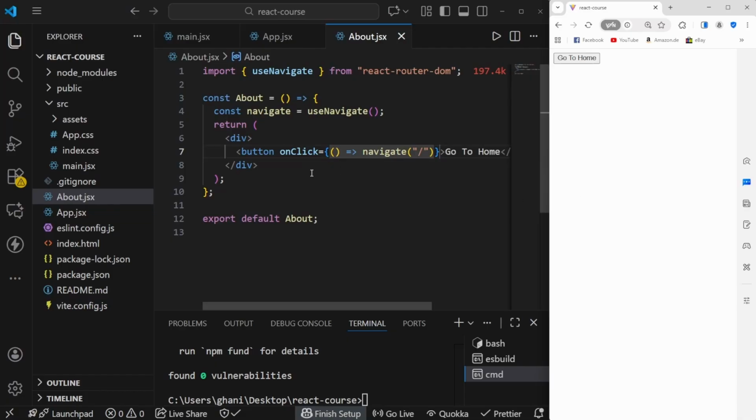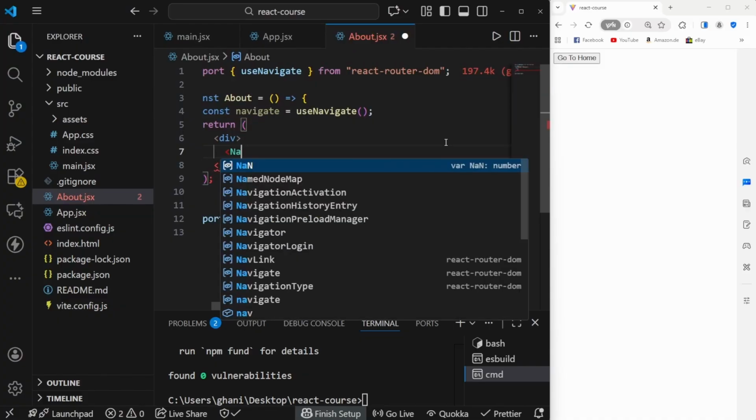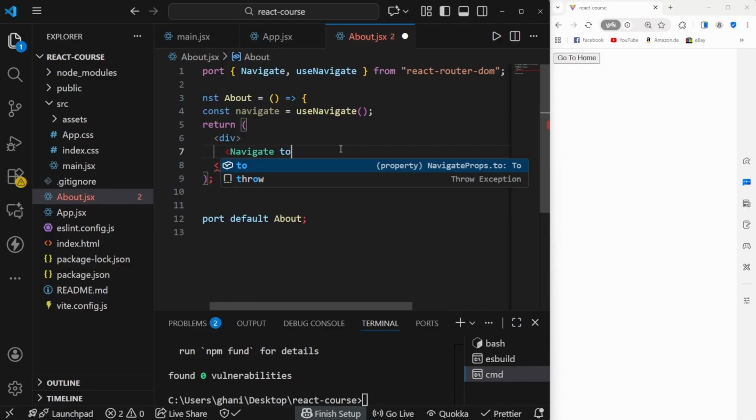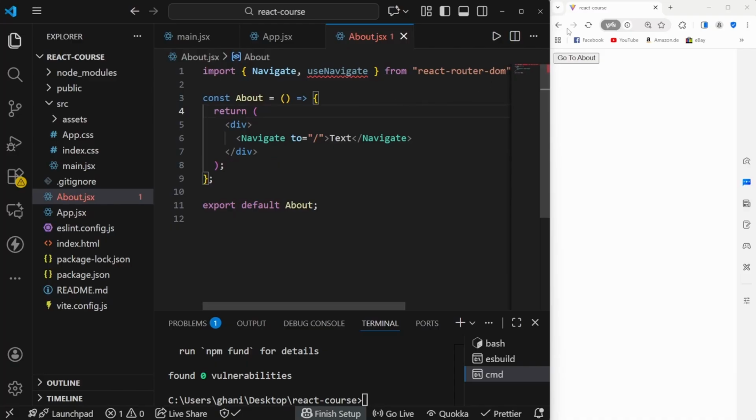Now there's also another method. So let's say on our about page, we are going to use the Navigate component from React Router DOM, as you can see. And this one here also accepts a to property. And let's say we want to go to /, for example. This Navigate component might have a text inside, doesn't really matter. Now let's save that one. We're going to go to about. And as you can see, we're never changing the page. Because once we get to the about page, we're immediately rendering this right here. So we're also immediately rendering this Navigate component. And this Navigate component is immediately redirecting us again to the home page, so to /.